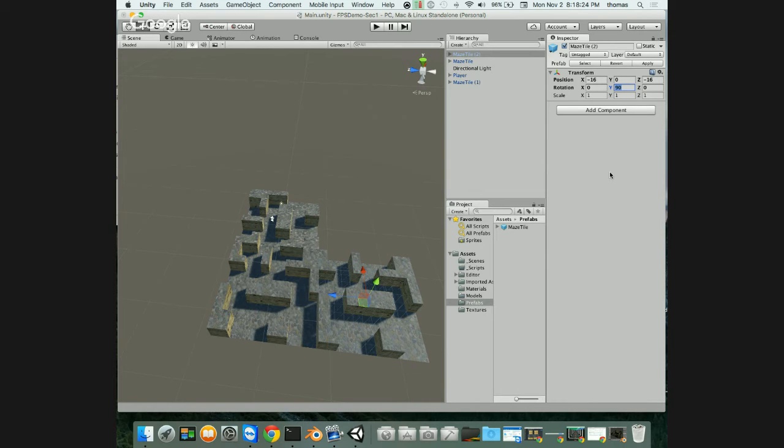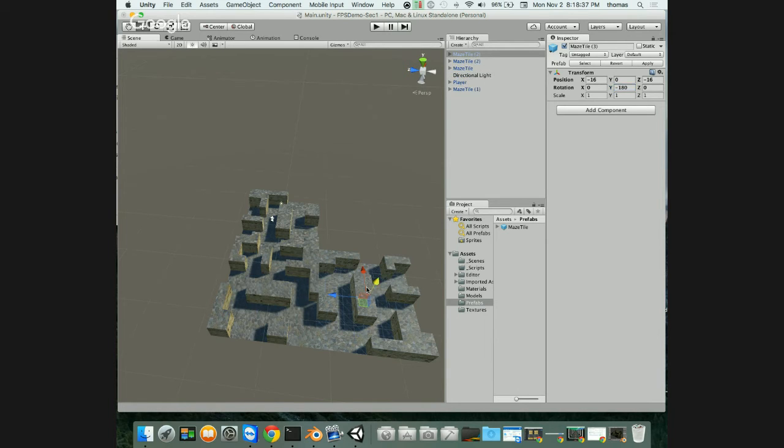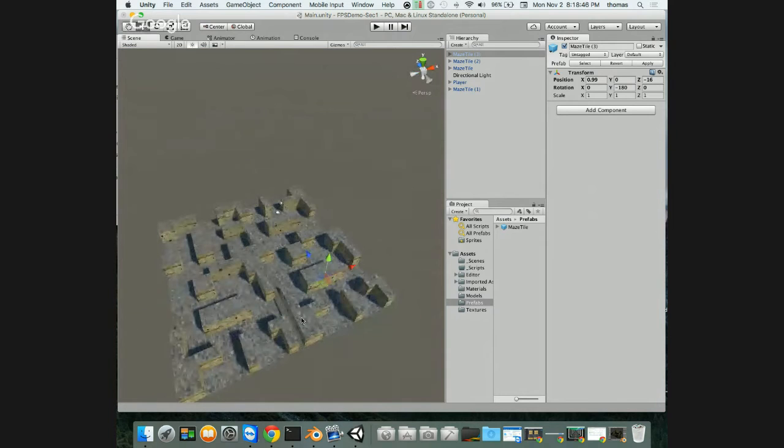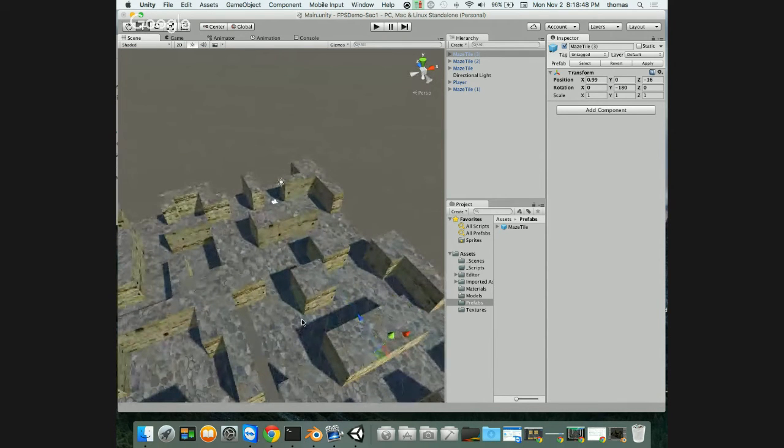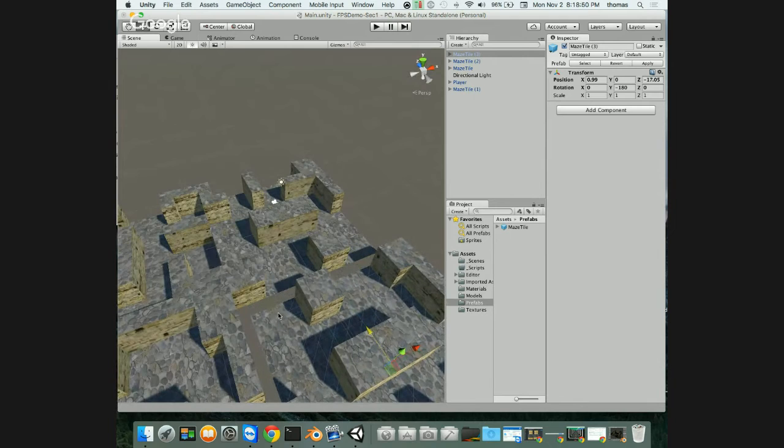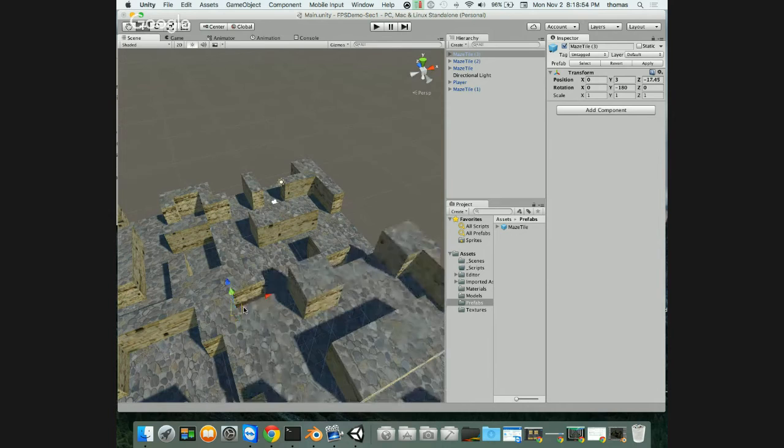So let's rotate this tile another one, 180 degrees this time. So it's like an opening like this. You see now there's a bit of a maze, right? And we're going to do this. We're going to press Shift or Command Control D for this one, and I'm going to grab this one and pull this over here. And again, I'm just going to move my view so you can see the tile a little bit nicer. I'm going to go in there and pull this out a little bit so you can see the thing. I'm going to press V for vertex select mode, this corner into this one.